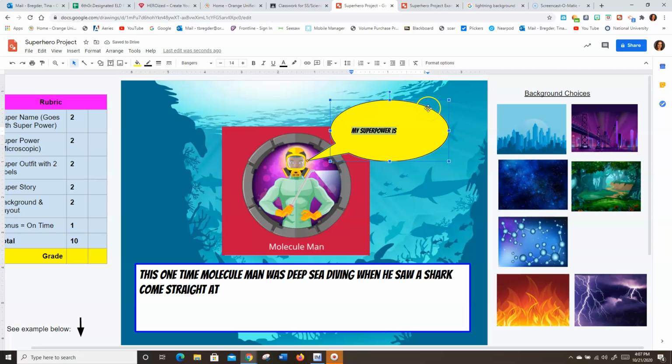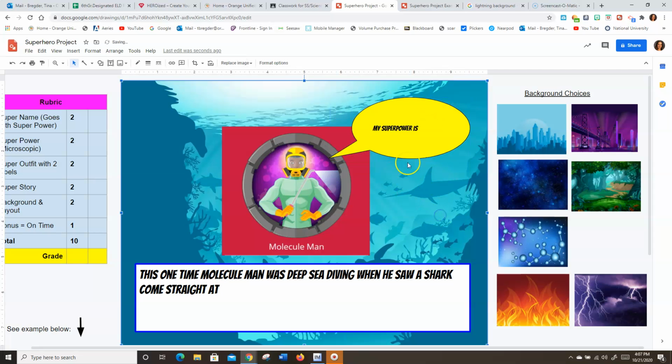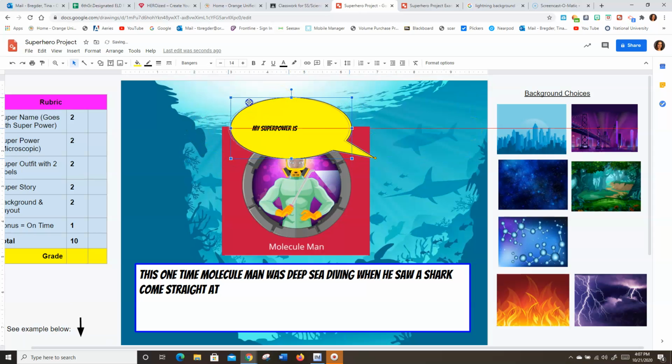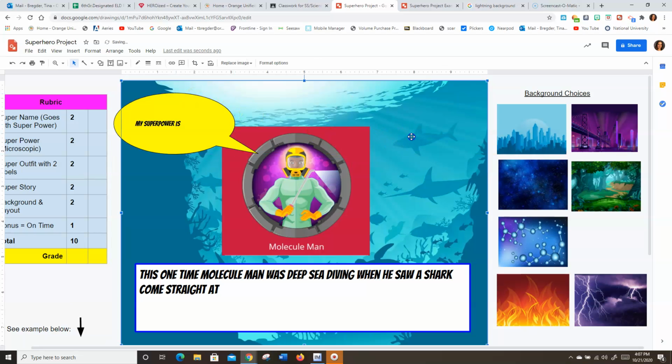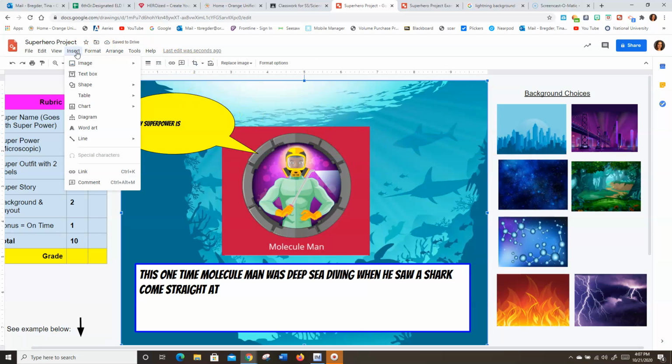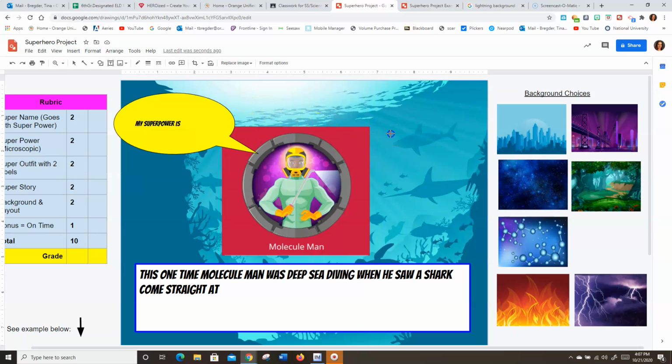All right, so now you also need some labels. Well, let's put this on the other side, huh? You don't want to put it on this side. Let's see if it flips around the text. Oh, there you go. All right, so if I want to put insert, now you can insert a shape or a text box. Let's try a shape for this one. And I want to put a shape so I can do my labels for my suit.